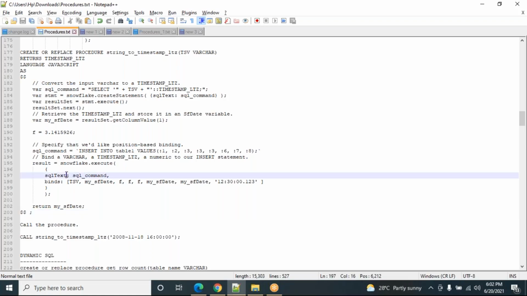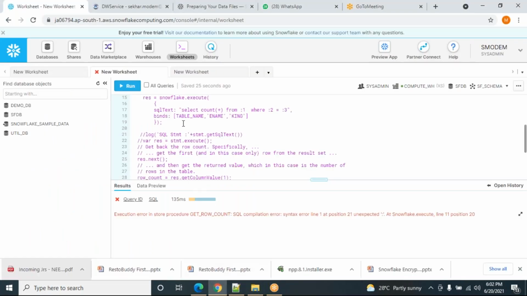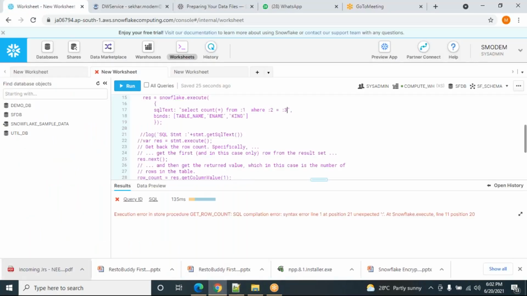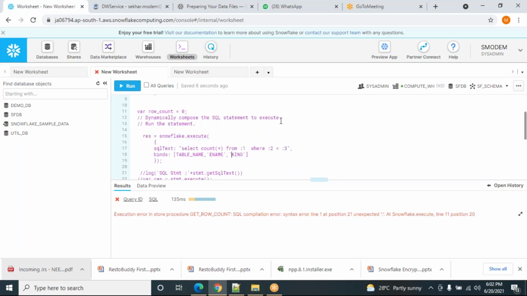Binds colon SQL text colon SQL text. Select count star from so and so, binds, table name. It's not even replacing the binds.